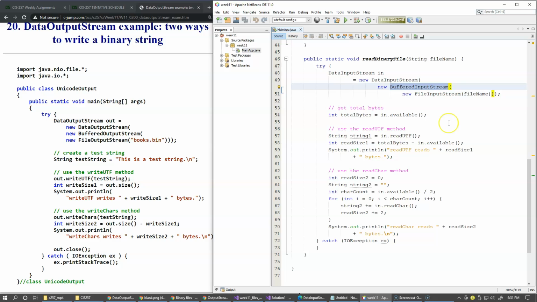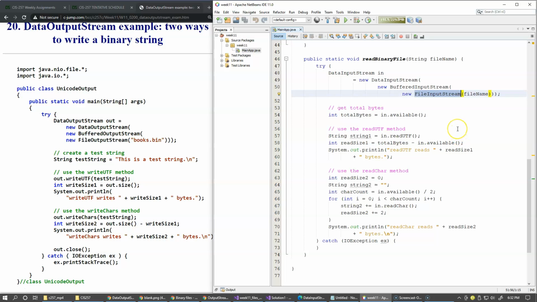BufferedInputStream class has the ability to buffer the input, and it has methods to navigate that buffer and reset the buffer position as necessary. In our case, we're using it to make sure we have the best program performance when reading the information. And finally, FileInputStream is a class that's doing all the work interacting with an operating system environment to obtain input bytes from a file in the actual file system.